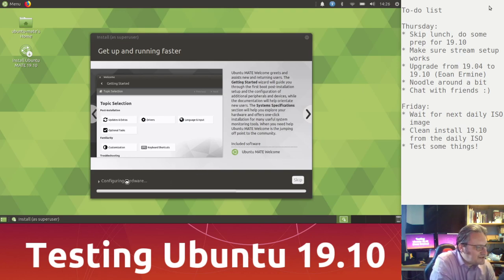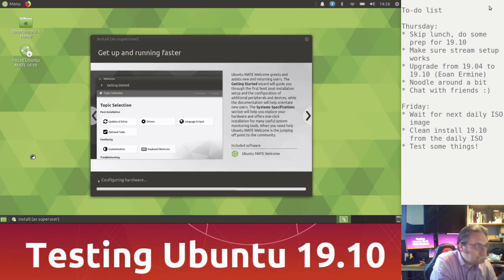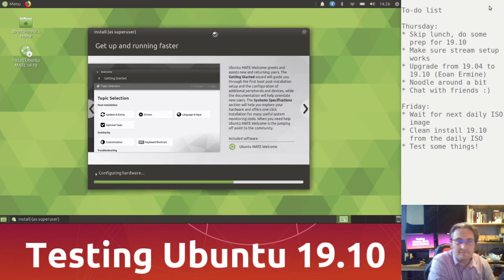Configuring hardware. I imagine that's like making... What's it doing? Stuff. Good stuff. So that's installing.